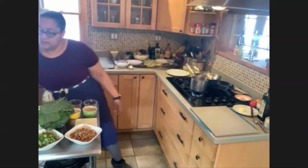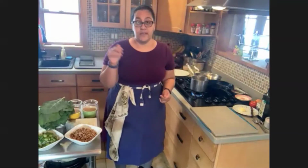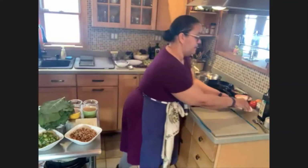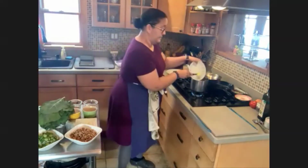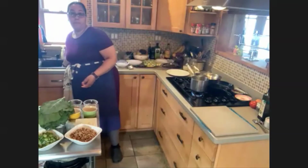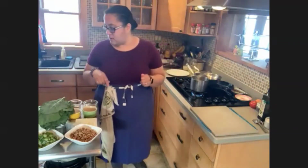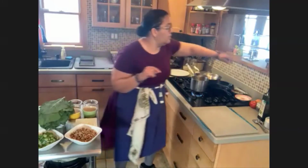And then, as I go off camera for a brief moment, I'm going to add butter. So when you're making yellow rice and you follow a traditional recipe, it will often say add 2 to 3 tablespoons of butter, oil, fat. I'm just gonna put one in because I really think that that's all we need is 1 tablespoon.